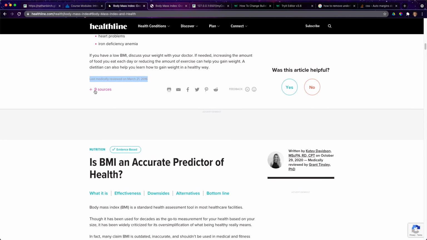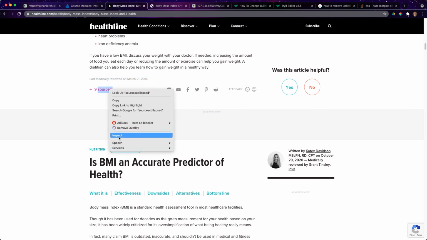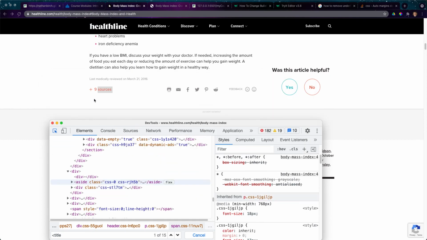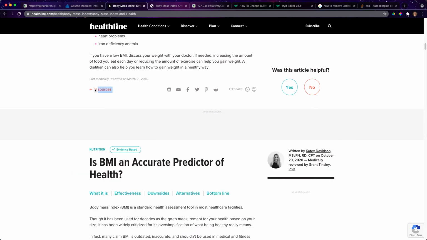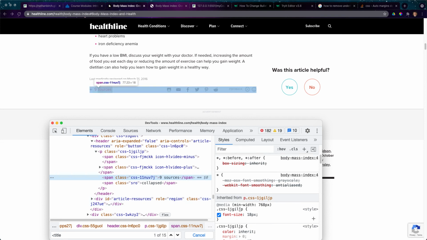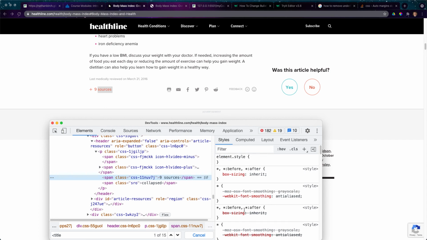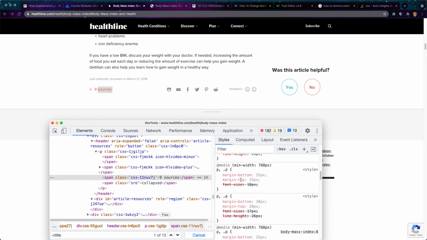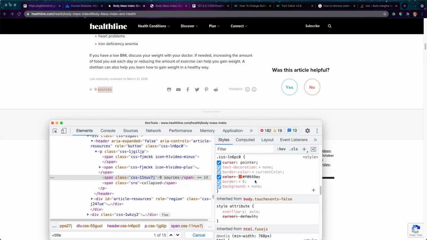And then we have this +9 sources. Let me inspect that. Let's see what this is. Okay, it's a span. Oh, well, I wonder why that's crossed out.